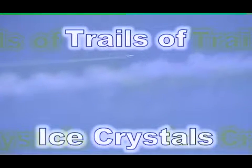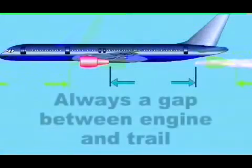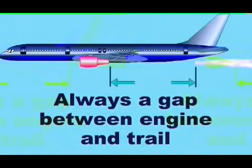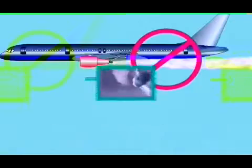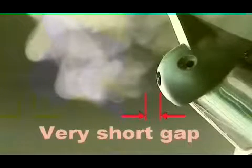Actually, under certain conditions, the exhaust of a turbofan is white. At high elevations, the air is below freezing, and it's often saturated with water vapor. Any additional water vapor will form ice crystals. This causes the engines to leave trails of ice crystals. Since these trails form only under special conditions, a plane flying at a slightly different elevation or location may not leave a trail. If a turbofan does leave a trail, there is always a gap between the engine and the trail, because the water vapor must cool down. The concentration of vapor is too low for droplets to form while the vapor is hot.